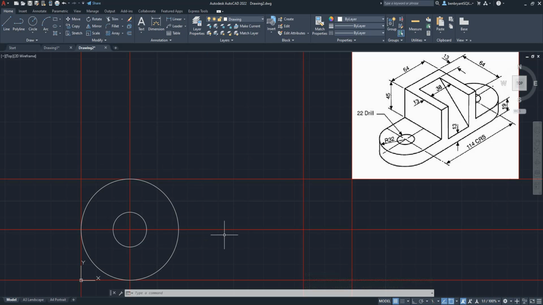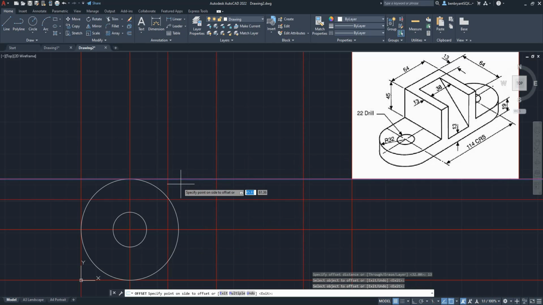Next up, I'm going to have to work from the center. Okay, so I'm going to have to basically find the center. So what I'm going to do then is do the offset again. 114 / 2 will give me the center between 114 lines, so there to there. And then now what I can do is then work out it's 32, because half is 64. So now I put that edge in here. So I'm working up 64 on the top. From that top value, we have a little gap of 13, so I'm going to drop that one down, and 13 across, so I'm going to drop that one across, remembering that this one is going to be my center line for the whole way, so I'm just going to color that a different color for visual purposes.